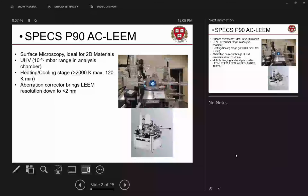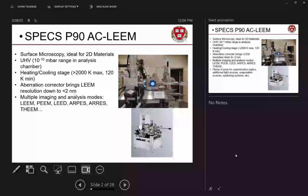Spatial resolution on this tool, about 2 nanometers. So you're not going to be seeing individual atoms on this tool, but you will see a lot of other stuff. And that is because our particular tool has a component called an aberration corrector, which I'm not going to talk about. It's just a thing that makes the resolution better. There are a lot of ways you can use this tool. There are all these lovely acronyms here, and we're going to go through all of them, talking about what you can do and how they work and why you might want to use them.